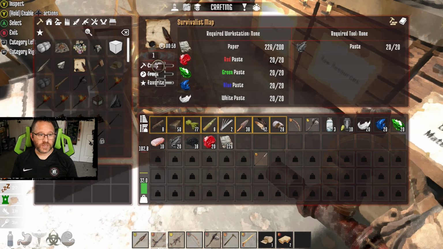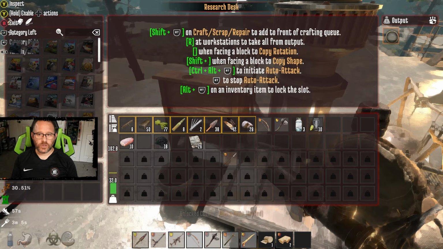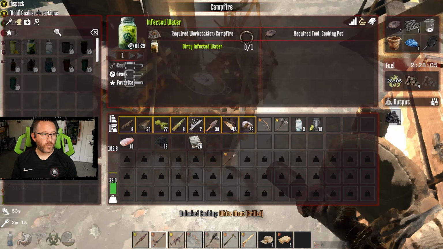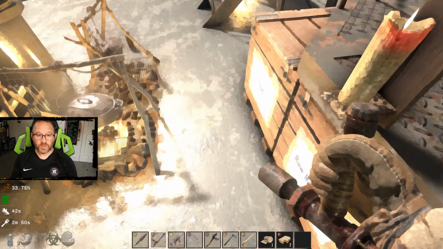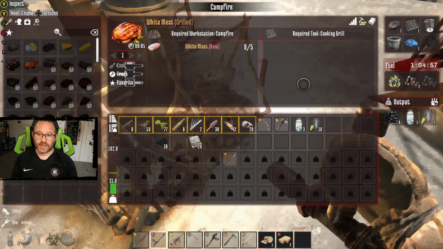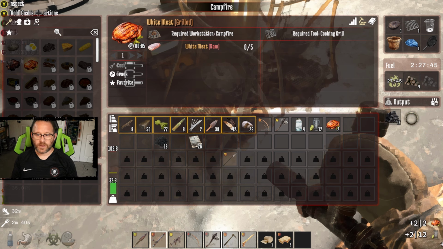And there it is, a survivalist map. Ready in a minute. Home cooking weekly. Use. Unlocked white meat. There she is, white meat. 10 seconds. Some proper food getting made. Food that I can take with me. We are not yet starving. Additional water is ready to go. And there's that white meat.